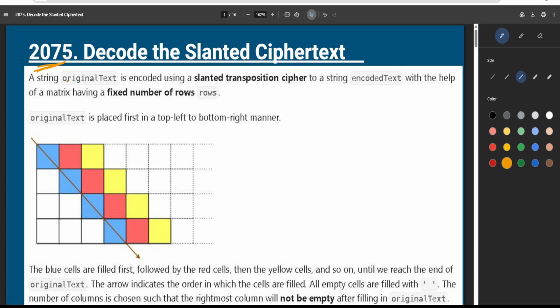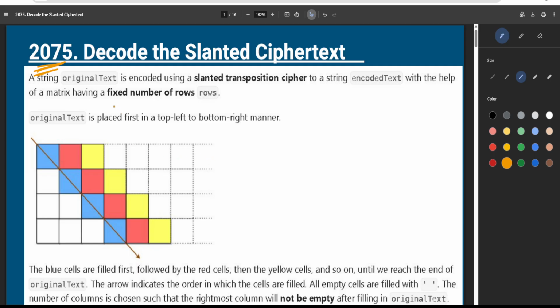It's a very important problem to understand. Have you ever seen a problem that looks completely confusing, but once you see the pattern it becomes very easy? Today we'll try to understand this problem, and trust me, after watching this video, you will never forget this pattern again. That is a guarantee from me.